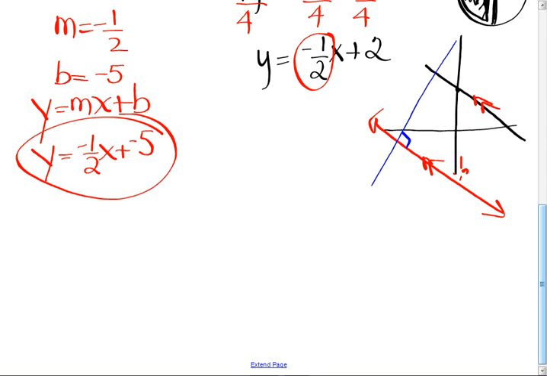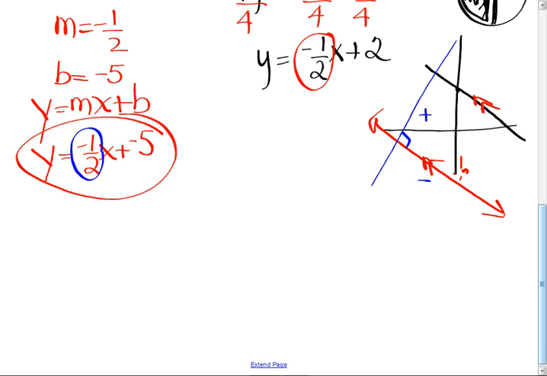90-degree angle, that's a hot angle, let me tell you. Oh, yeah, in a second. So what if I wanted to write the equation of a line perpendicular to this? You guys, first off, what's true about the signs, Nick? This is a negative slope. This is a positive slope.